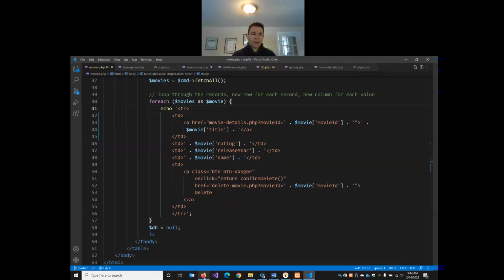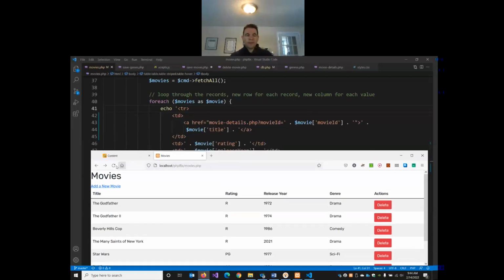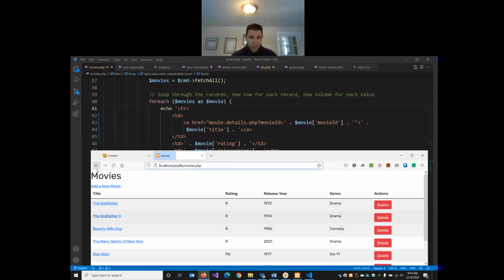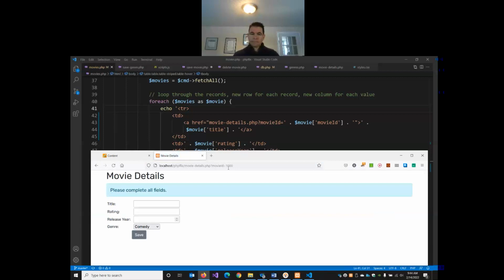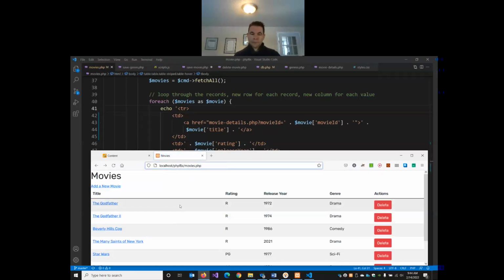I'll try this out. I'm not totally sure it's right. I think it is, but we'll have to try it. So now when I refresh, yep, each of these becomes a link. We could style these links if we wanted to. So now when I click, just like our delete links, the primary key value gets included in the address. So each movie I click, we should see a different movie ID in the URL.